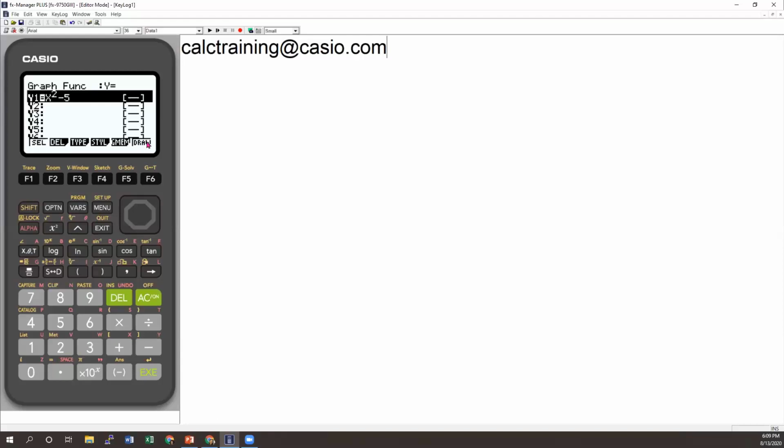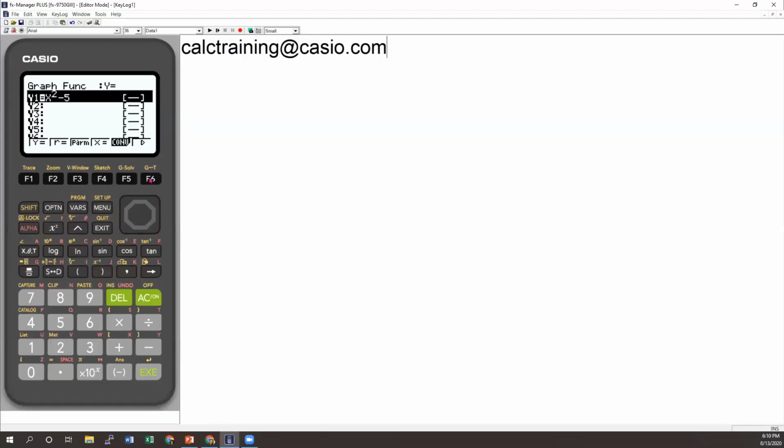So if I wanted to, let's say, convert this equation into an inequality, let's say y is greater than or equal to x squared minus 5, I'm going to go into Type because I want to change the type of graph that I want to draw. So I'm going to press F3, and you can see the tabs here. This tab above F6 tells you that there are more options to look at. So if I press F6, you'll see there are my Y inequalities. If I press it again, I have X inequalities, so I can graph X in terms of Y as well.